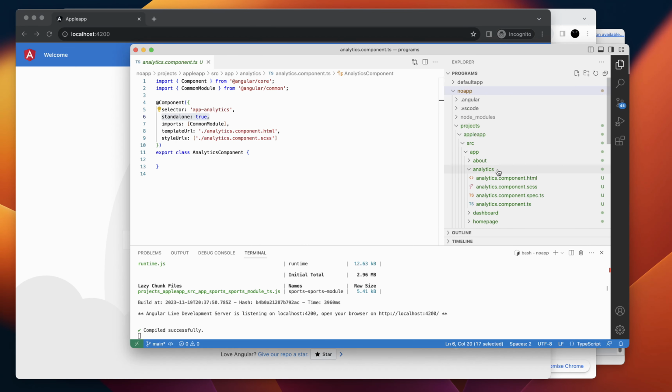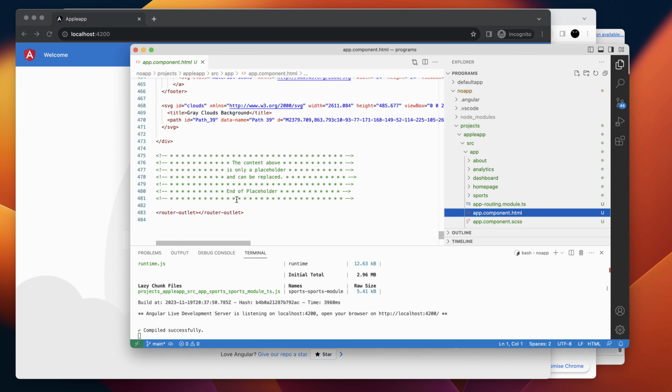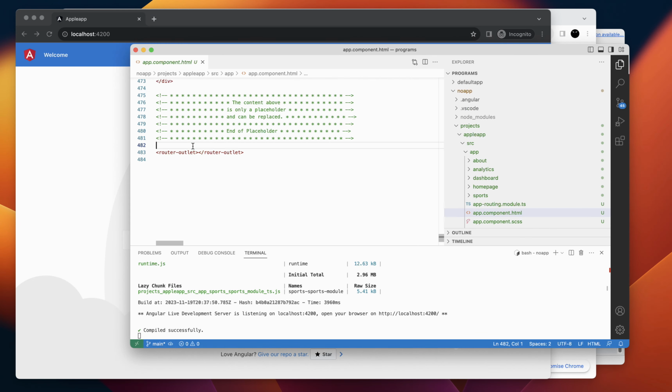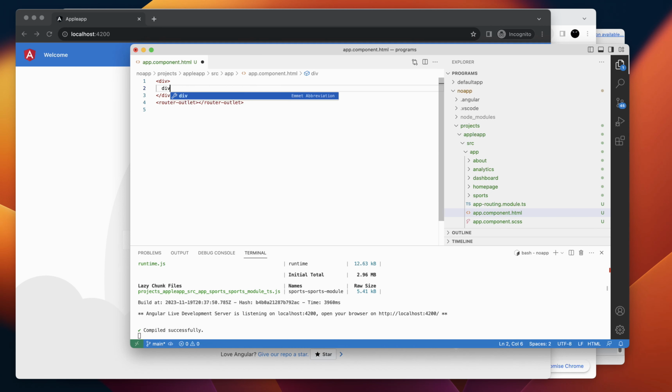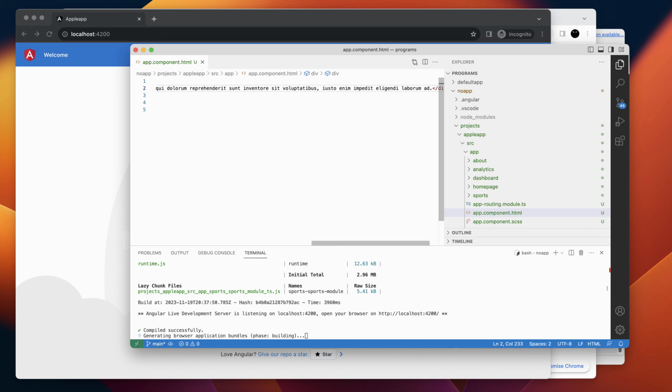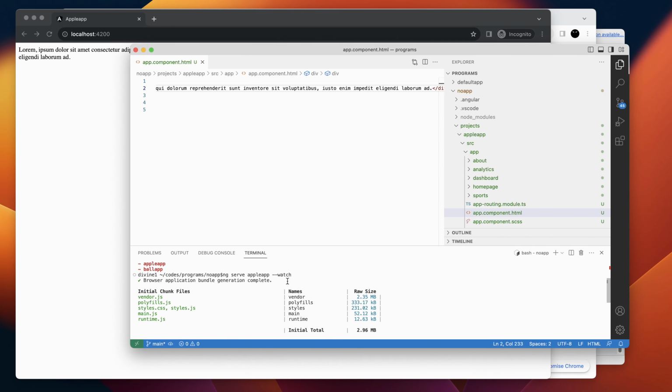Let me remove the boilerplate code. This is the output. You can see that hot reloading is available by default. We have to include the watch parameter along with ng serve to have this hot reloading feature.